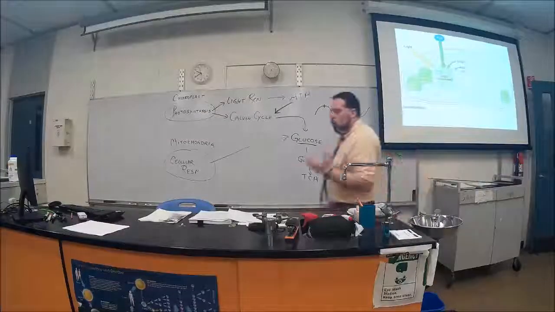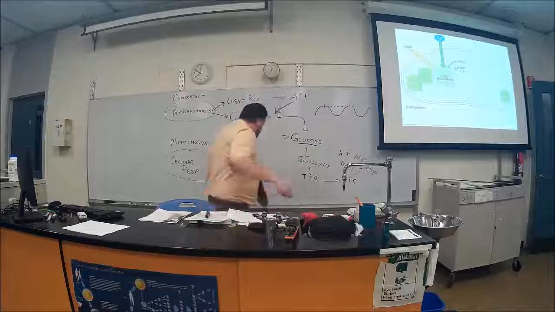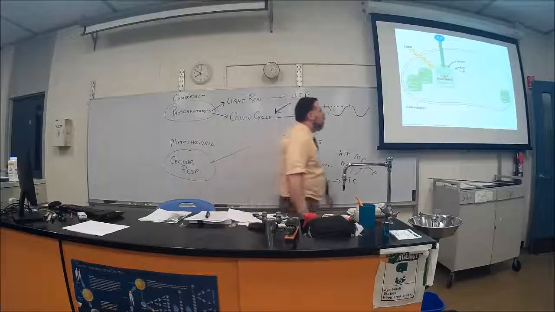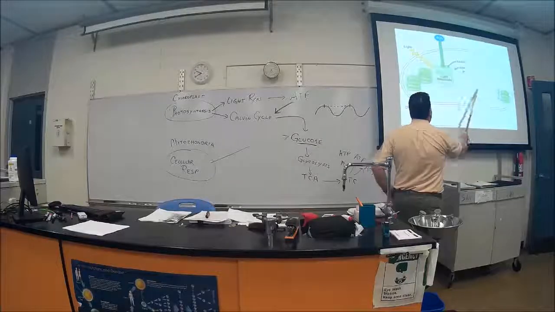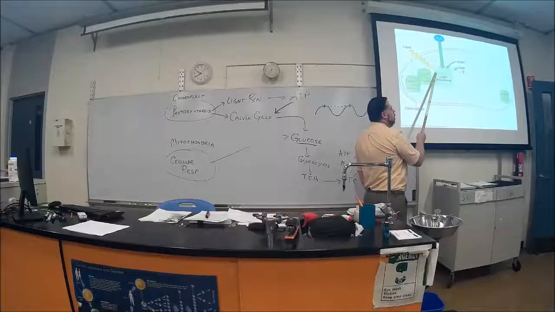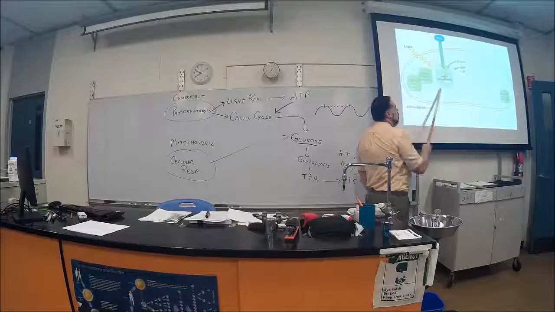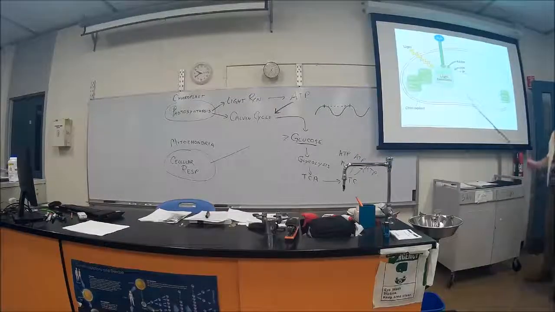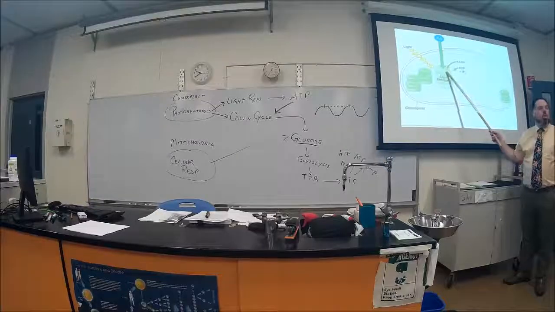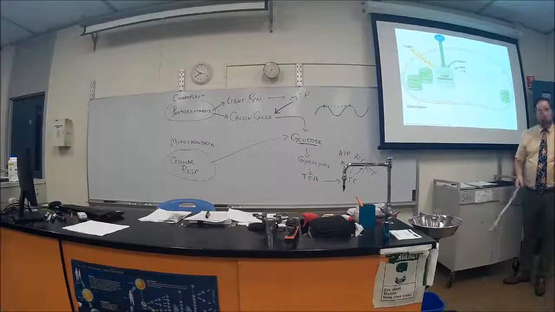So, an overview of what's happening here. This is a chloroplast. Light comes in to our granums. Water comes in here too, by way of those veins. It's coming from the soil.